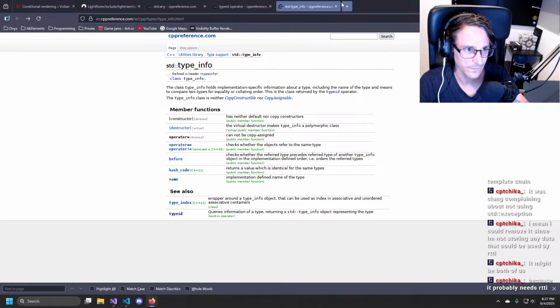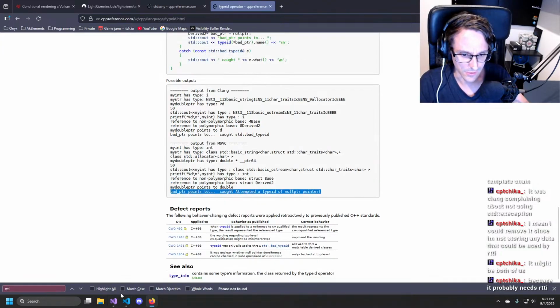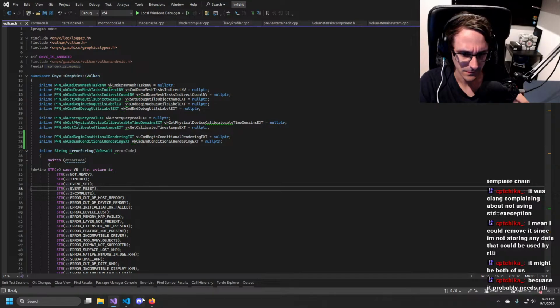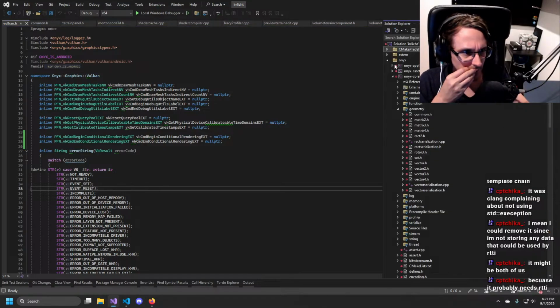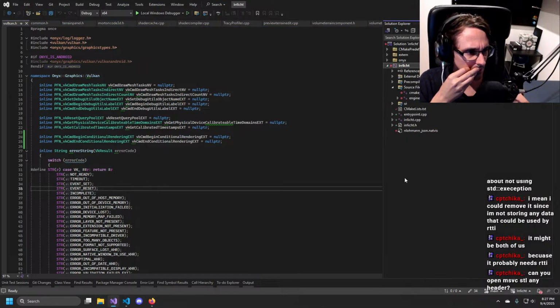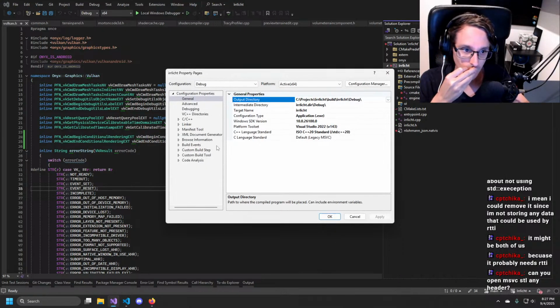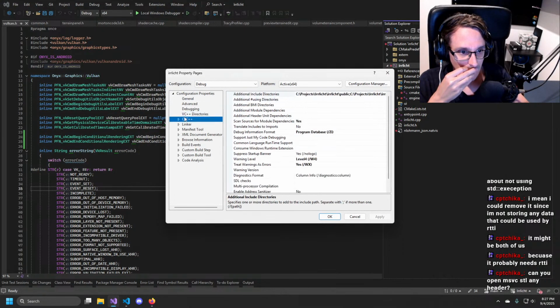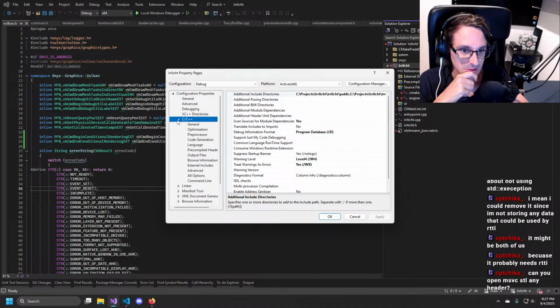But I thought I turned off RTTI. Isn't there a compile definition for that? Where was that? Was that in C++ or was that in Linker?